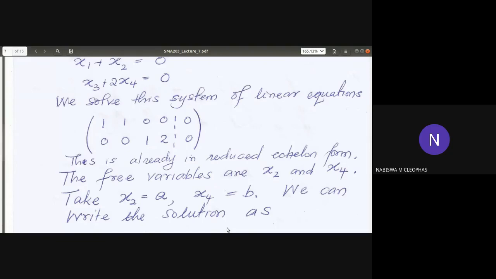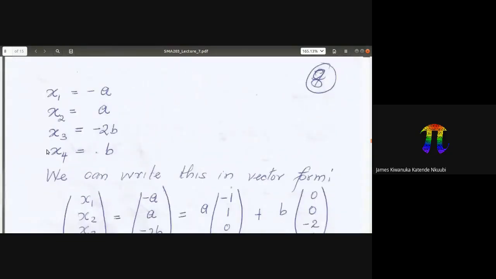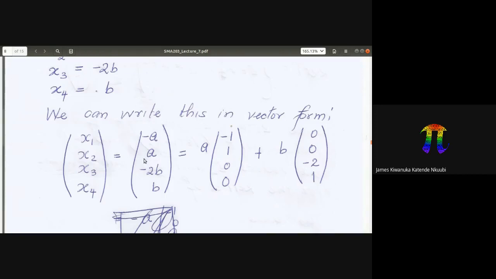It's correct, yeah? Okay. Yes. So this gives you the solution to that homogeneous system. And any vector, if we write it in vector form as follows, pick the components that have A, put them on one end, and the ones that have B, put them on the other. So any vector that is of this form will be in the kernel.